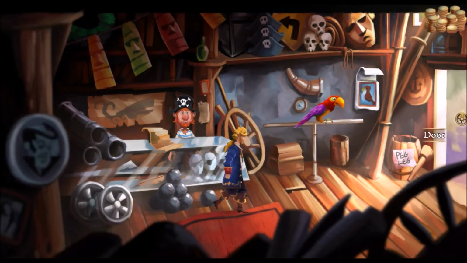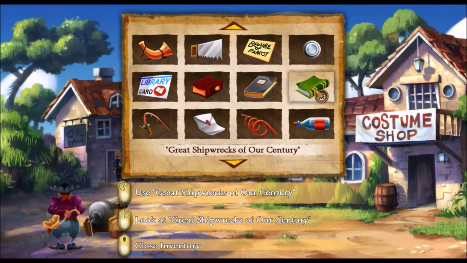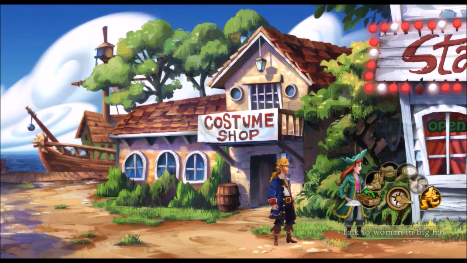Oh, good. Luckily for us, 6,000 pieces of 8 is just what we need to charter a ship from Cape Capsize. So we're gonna go ahead and look at this book here. Says here the Mad Monkey sank at 40 north, 84 west. Remember 40 north, I think, 84 west. I may have just said it wrong, but pretty sure that's what it was.